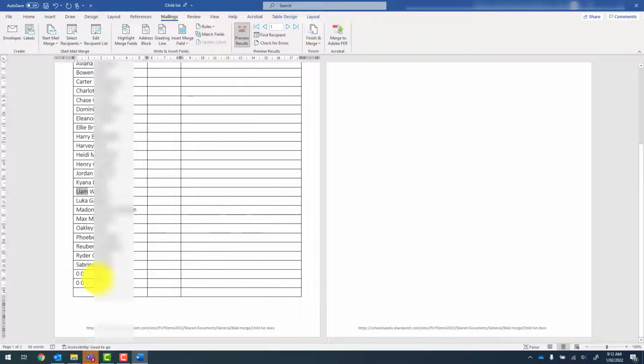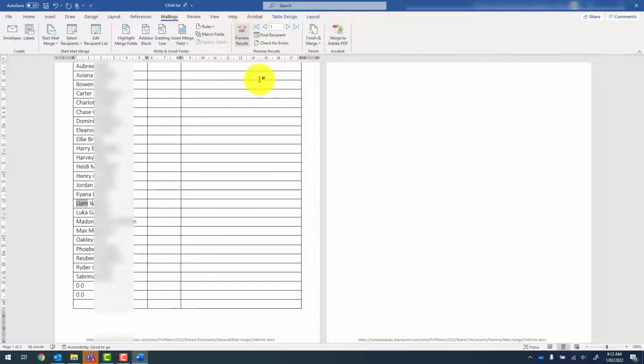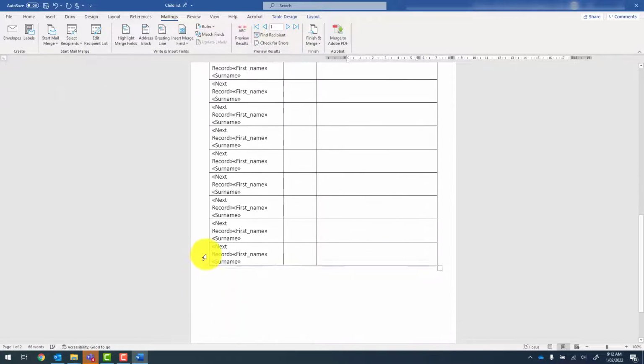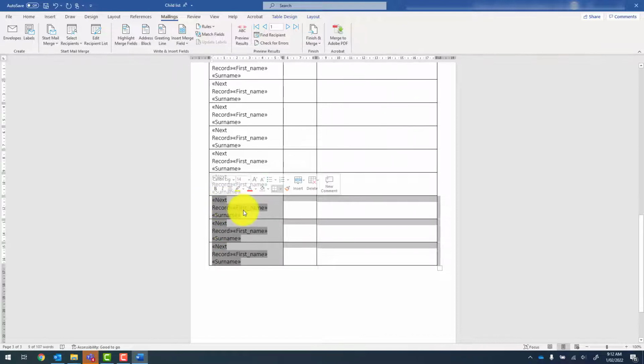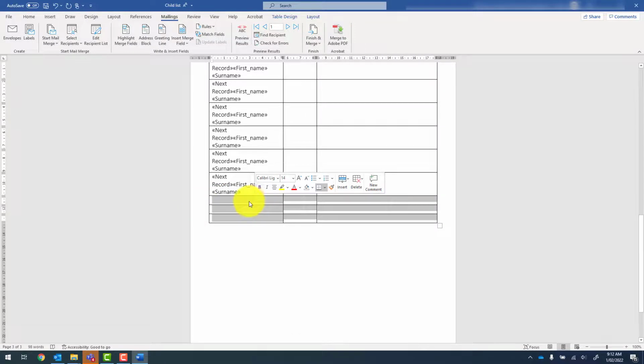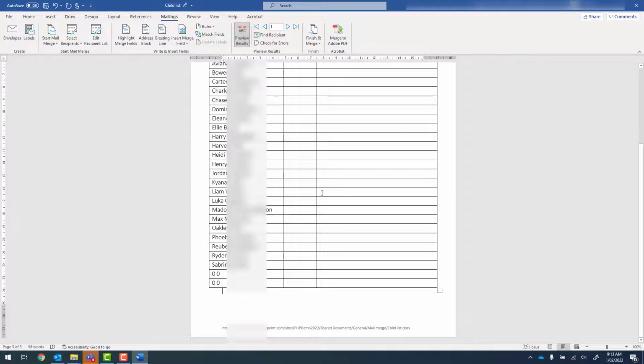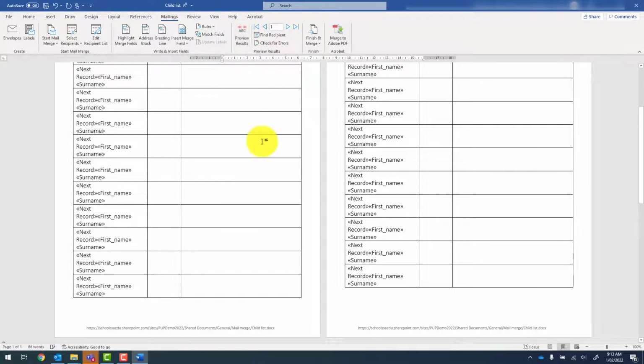That's exactly what we're looking for. We probably have too many, so 1, 2, 3. So I'll go back into my preview results and just remove the last 3 rows. 1, 2, 3. Just press delete. In fact, if I do that one more time, so highlight, right click this time, go to delete and delete cells, and then just delete the entire row. And now when I preview results, I've got all 33 rows. So go back to preview results. So I'm just going to press Ctrl S to save.